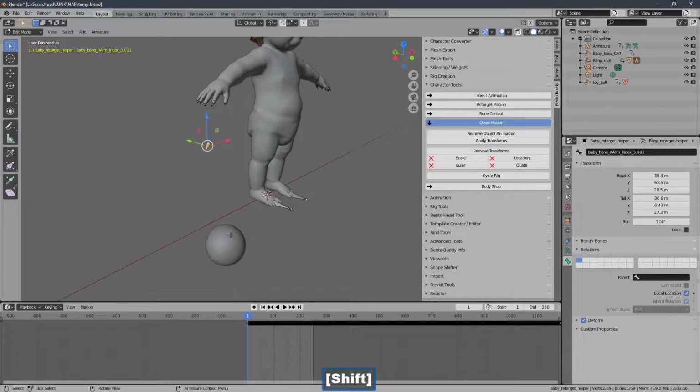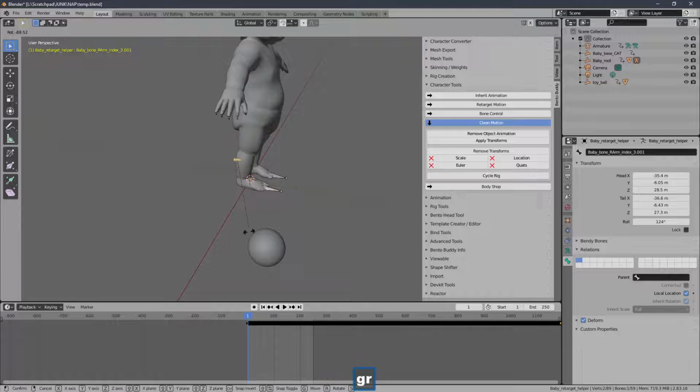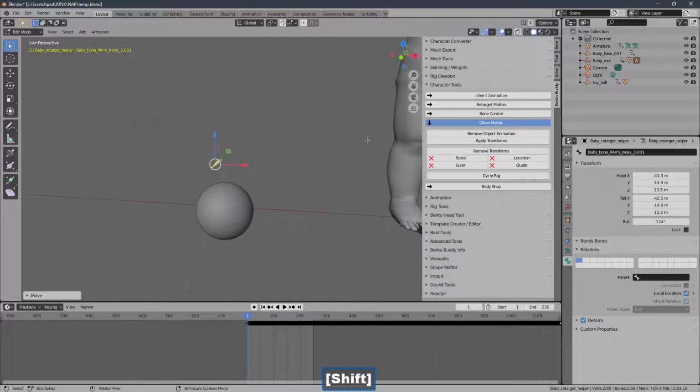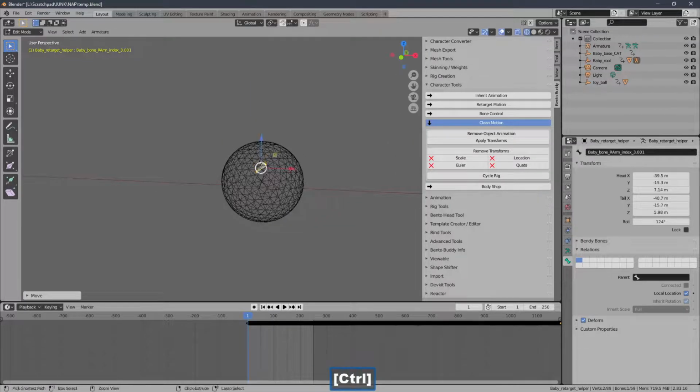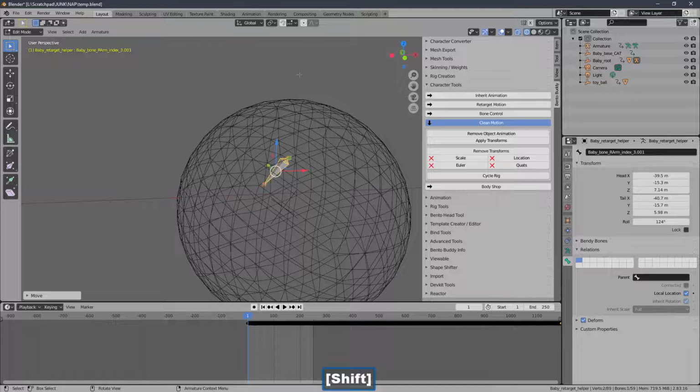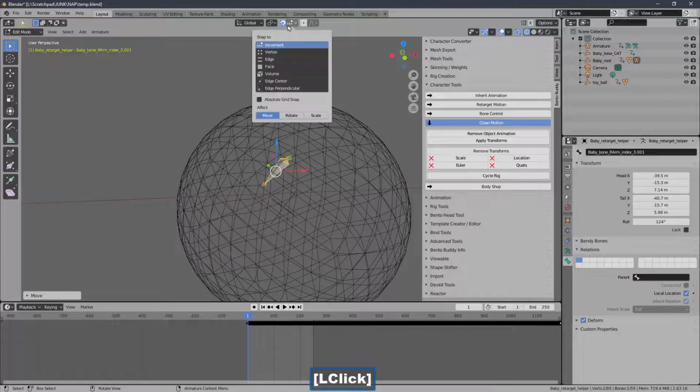And I want to bring that bone down to the ball. It's not absolutely necessary to have it exactly in any particular spot, but visually it just makes sense.